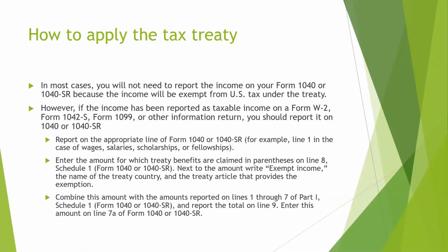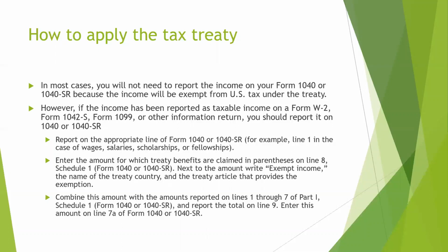So how to apply the tax treaty? In most cases, you will not need to report income on your Form 1040 or 1040-SR because the income will be exempt from United States tax under the treaty. However, if the income has been reported as taxable income on a Form W-2, Form 1042-S, Form 1099, or other information return, you should report it on 1040 or 1040-SR.